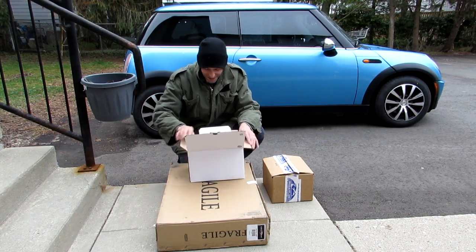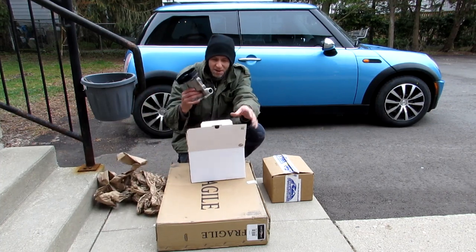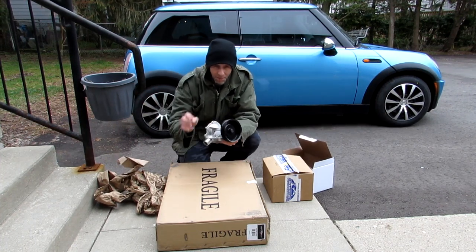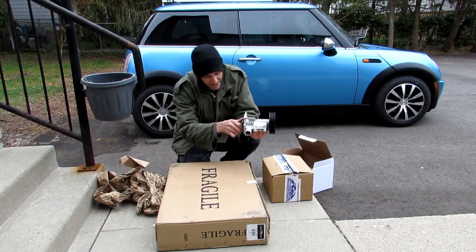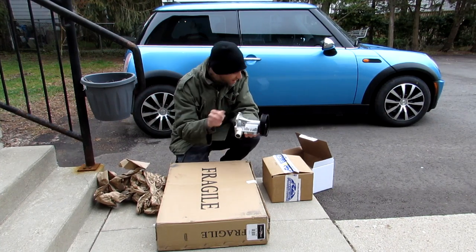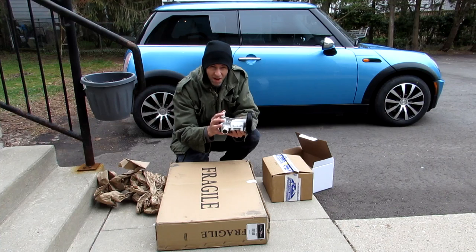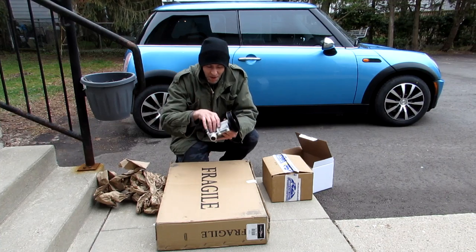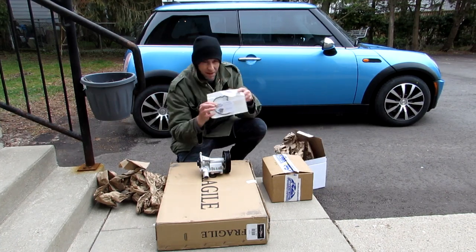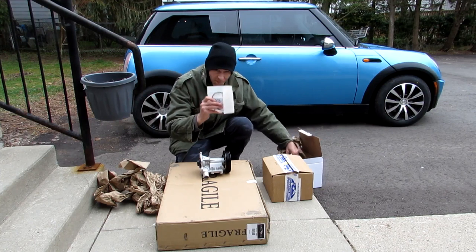The first box is deceptively marked T64 - hate to bust your dreams but it's not a T64 of anything. Lots of paper packaging - it's not a turbo, we wish. It's a brand new, brand-spanking-new water pump, free turning, free spinning. There's also a gasket in here - I'll have to take the housing off my existing water pump and put that end housing on the new one so you can hook up your coolant lines.